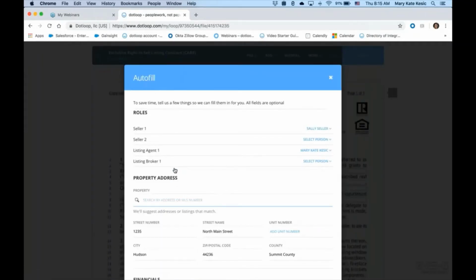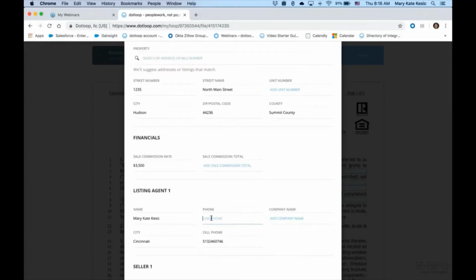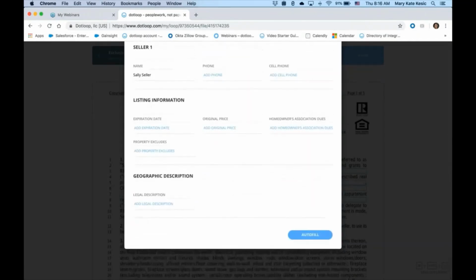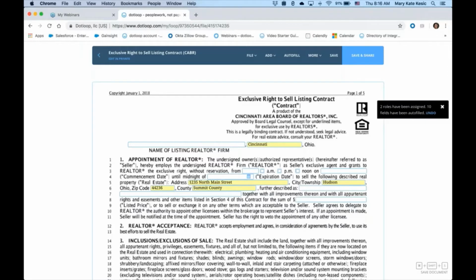So the first time that I click into a document, I am going to see that autofill pop-up window come up for me. And this is where I can just double check my work, make sure that I've added all the correct information in. Obviously, everything that we filled out here already is showing up. So I can just make sure that I've added all the correct information. Once everything looks good, I can hit that blue autofill button, and it's then going to show me to the top right how many roles of people have been assigned to this document, and also going to highlight in yellow all of the fields that have been filled in.